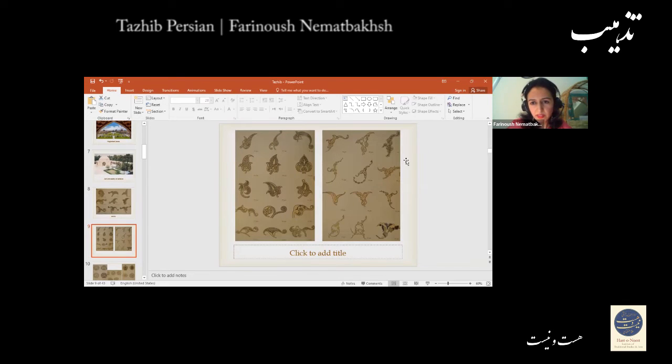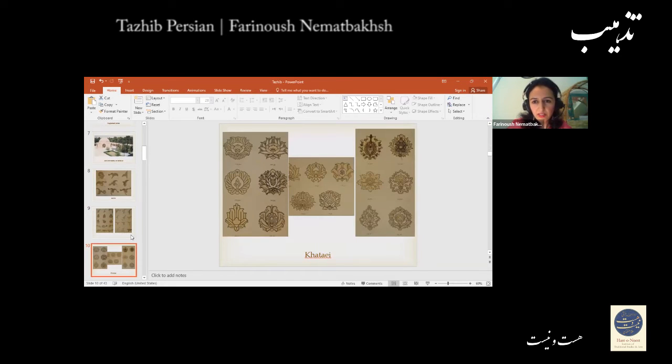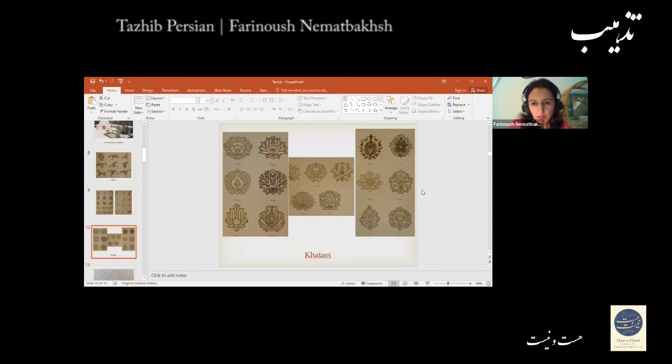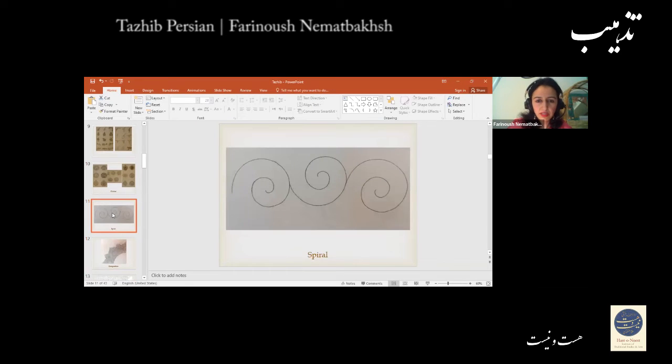For example, this kind of slimy that has a lot of decoration is related to the Safavi and Qajar periods. And here we have some flowers. We call them khatayi. But we don't use these kinds of flowers in tazhib. They're so complicated. We use some things in tazhib that are so simple. And the thing that I talk about, the spirals, I mean this.